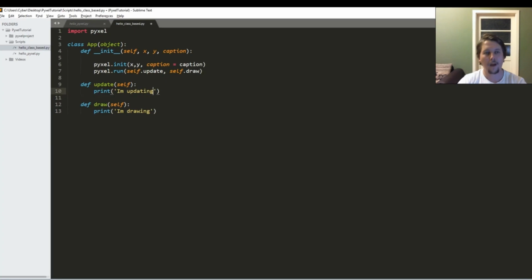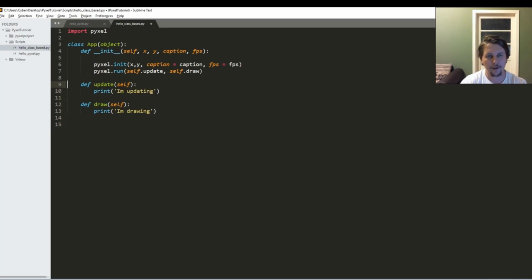I'm updating. And what I would also like to do is specify the frames per second. In the previous video I did not talk about it, but now I would like to use this feature. The default is 30, and the lowest you can go is 1, so 1 frame each second. And now, if you would like, we could also pass this argument: FPS equals FPS. And I think this is kind of all that needs to be done.